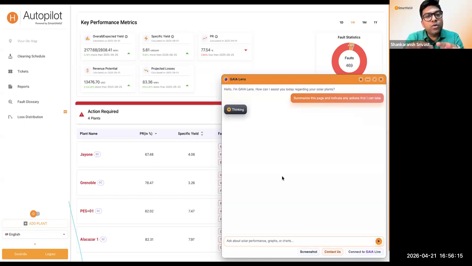And you guys can go to any solar monitoring portal. What I like the most is I go to the analysis section and I plot current, voltage, power, whatever, some plots, and then I ask GAIA Lens to interpret the plot.